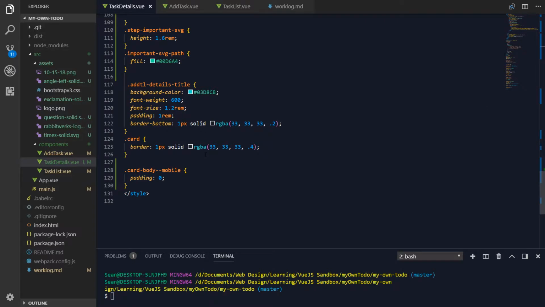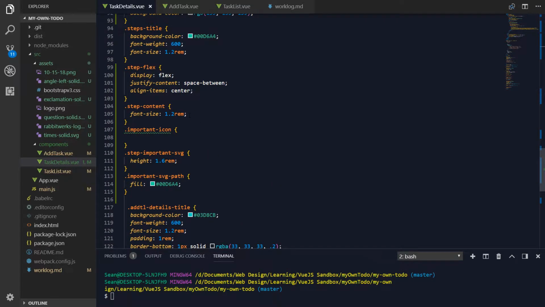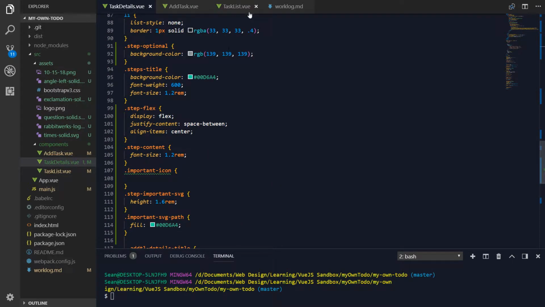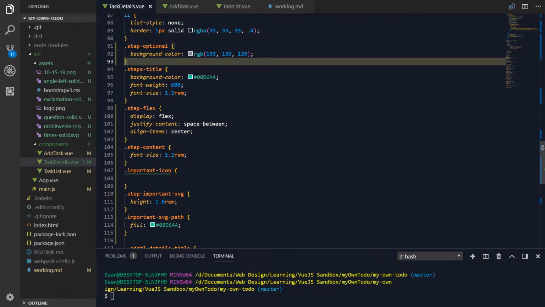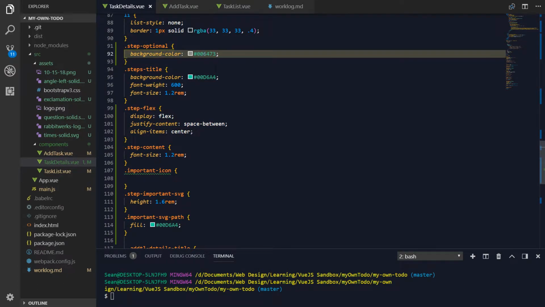So, let's see. So what we could do is, okay, so let's take this, since we're using the dark turquoise color, we'll take that and bring it in and set the color as that.